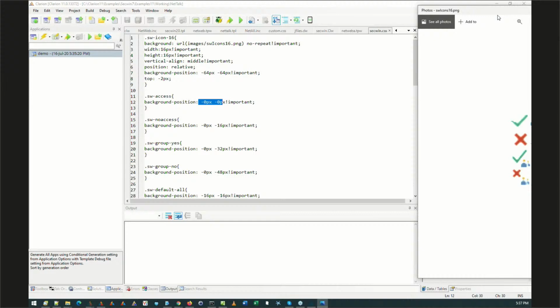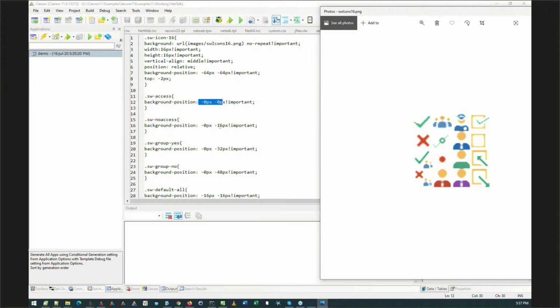So that's this tick mark here. And the no axis one is at 0 minus 16, which is this one here. What that means is that it actually starts at 0x and it scoots everything up by 16, hence the minus. Okay. And then the width and the height are 16. So it goes across 16, down 16, and you get that sprite there.